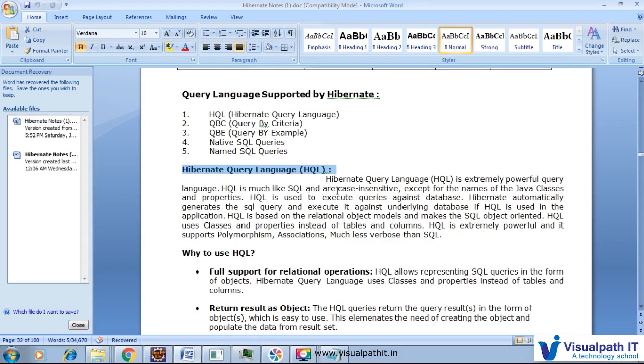It is much like SQL, and case sensitive, as I already said, but case sensitivity and insensitivity apply differently: it is case insensitive in terms of clauses, and case sensitive when we are using a class name and a particular variable name. So when we use some clause, it is case insensitive, and when we use something object related or class related, it is case sensitive. So Student starting with capital S and student starting with small s are different, but select starting with capital S and select starting with small s are the same.